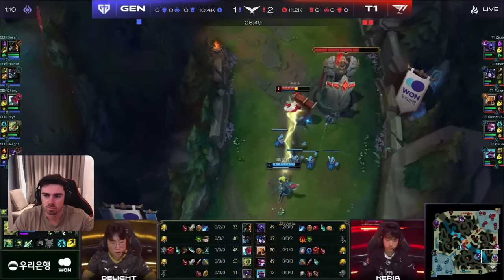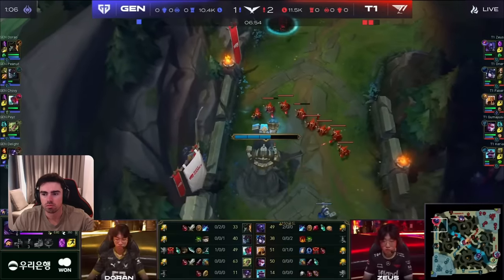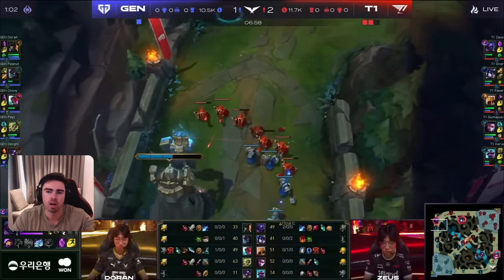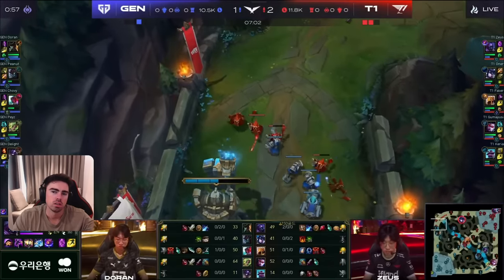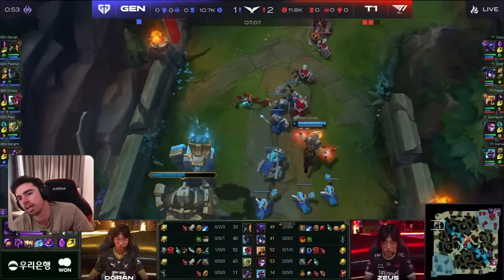The Doran angle here on this Gangplank, if he's just shut down early, all those things we're talking about, he's so comfortable on the pick. Like he scales, barrel chains, etc. Just might not matter at all. You're not passively getting gold if you're not last hitting those minions with your gun. Yeah. And this is going to be another wave deleted here completely. A full wave. This Jax is going to be unkillable.